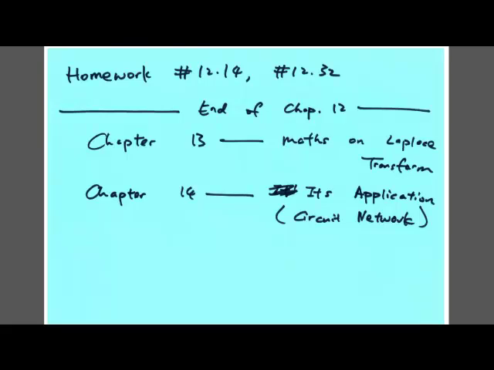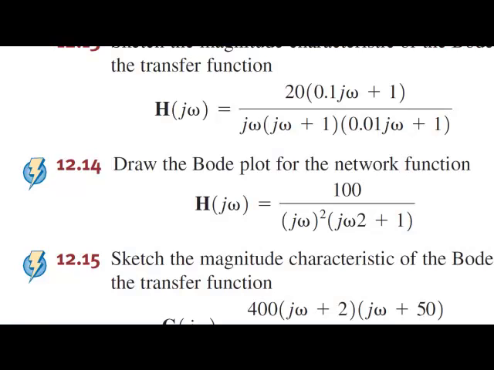On Monday's class, we conclude chapter 12 with the last two problem sets. As you can see here, homework 12.14 and homework 12.32. Homework 12.14 focuses on sketching a Bode plot, whereas problem 12.32 focuses on writing a function based on the Bode plot. These two problems will be very useful for you to exercise more, and I'm certain that these two problems will be slightly different from our previous problems.